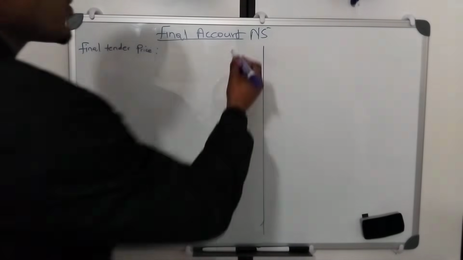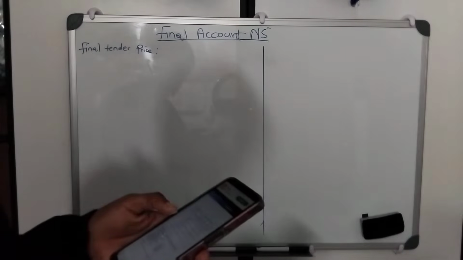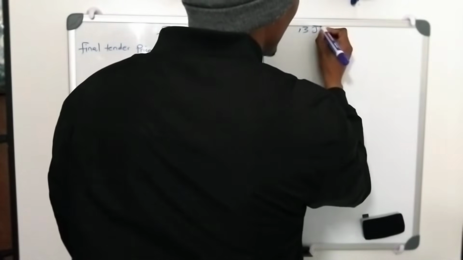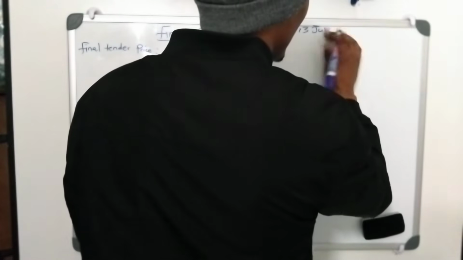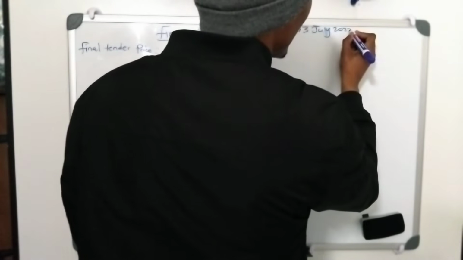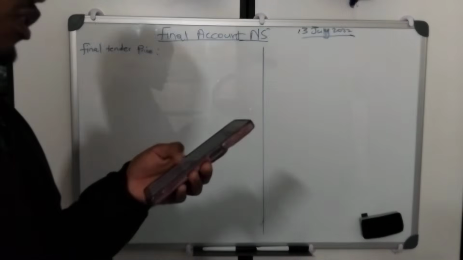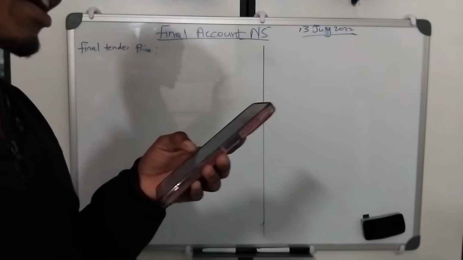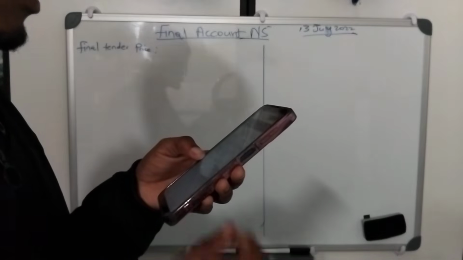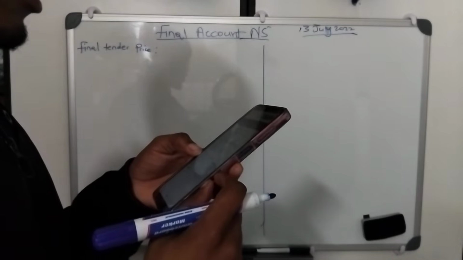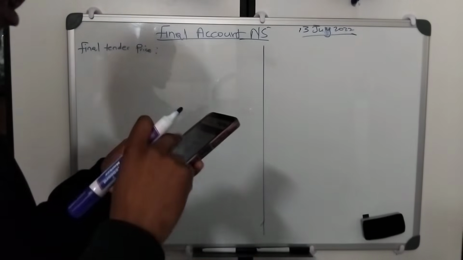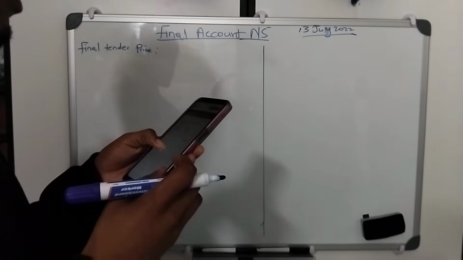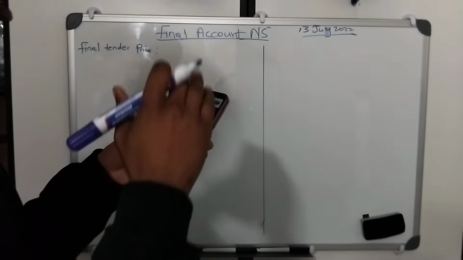Today we're going to be doing a final account, which is for N5. I picked a question paper which is 13 July 2022, so you can pause the video and go and check the question paper. It says, prepare the final account for a shopping complex and calculate the final payment due to the contractor based on the relevant items in the summary of bill of quantities as set out on addendum B. If you read through it, you'll see preliminaries 120,450, 420,000, 450, and so on going down.